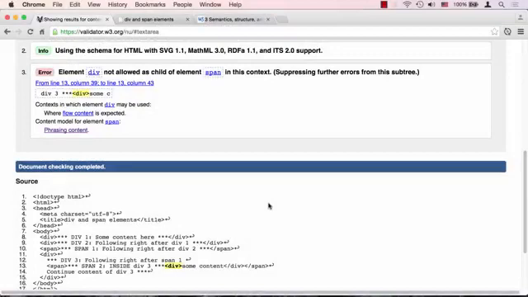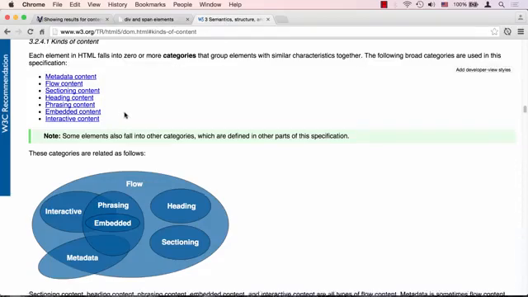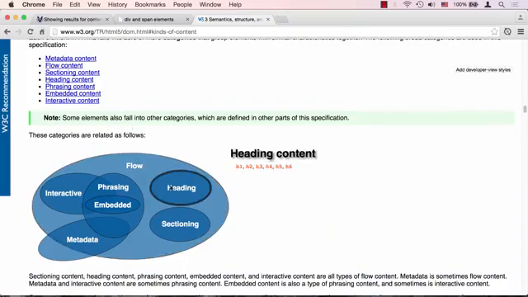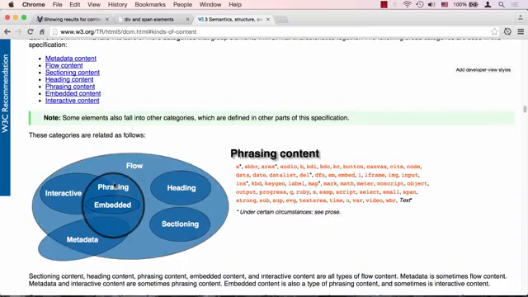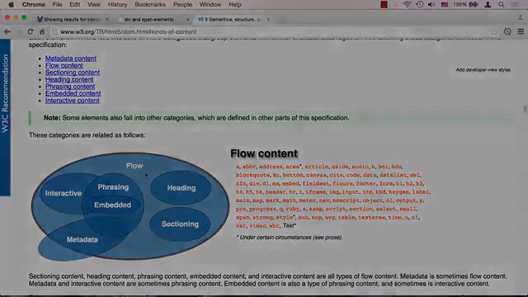I'll provide a couple of URLs for you to explore a little bit further into the different categories of the HTML5 content models. But I'd like to demo one real quick, and that is the W3C kinds of content section, where it basically lists the 7 types of content that the HTML5 defines. What's cool about this page is that you could roll over different parts of this graphic, and you could see all the different elements that belong to this particular HTML5 content model category.